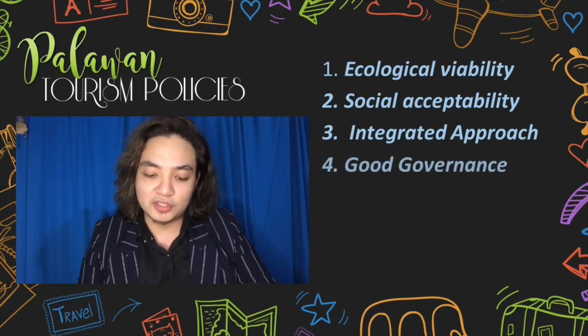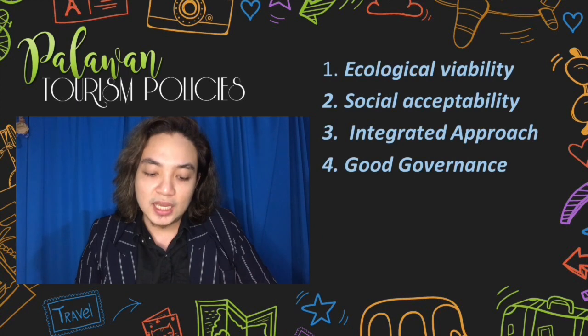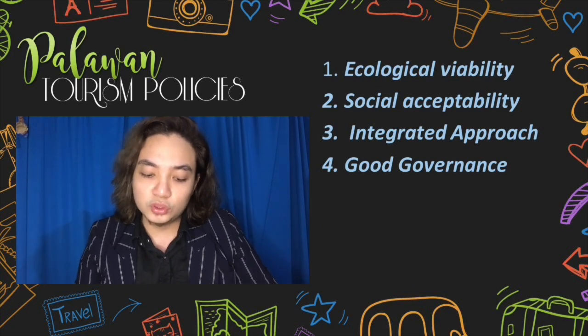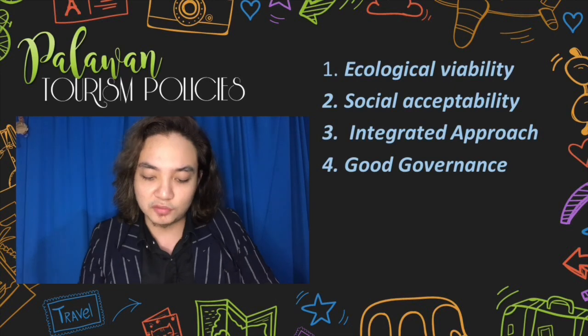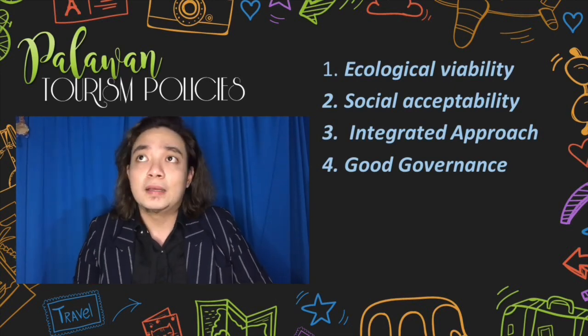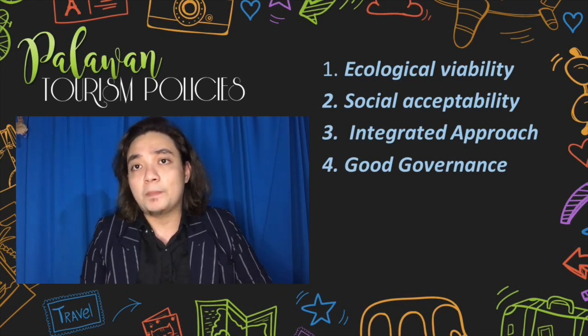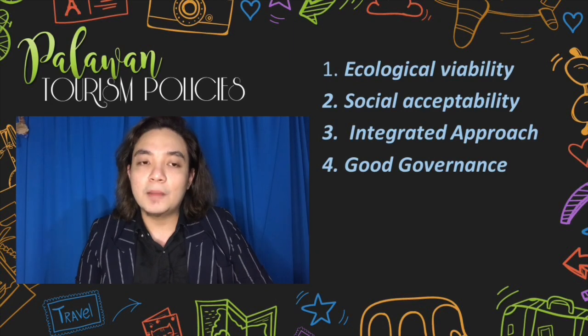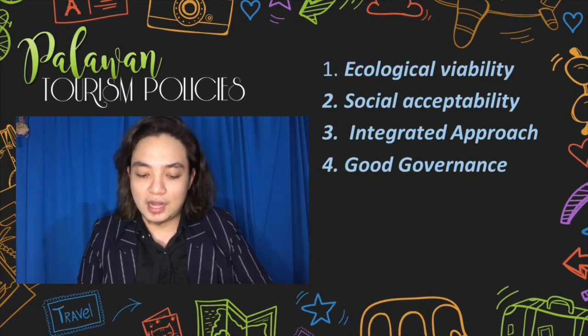Number 4 is the good governance. Good governance means ethical decision-making, and the judicious use of power by the state, civil society, and private sector to determine the access, use, and management of resources and the distribution of their benefits. Ibig sabihin lamang nito na dapat ang mga tao na naka-assign dito, sa bawat gagawin nilang desisyon ay dapat akma para sa ikagagandaan ng tourism development. At dapat ang paggamit nilang kanilang power ay para sa ikaka-benefit ng lahat.